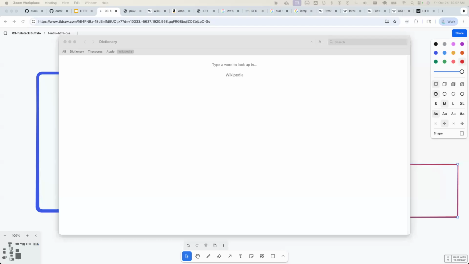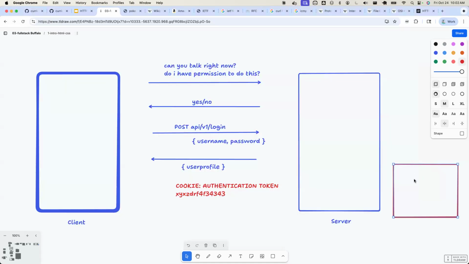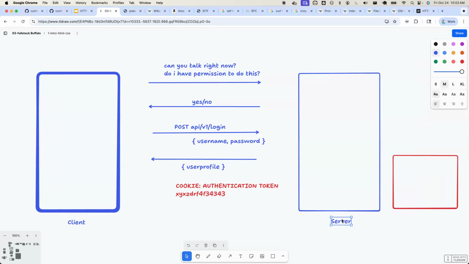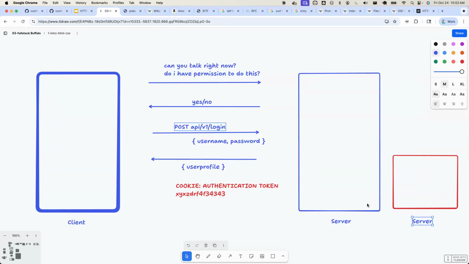Okay, I don't know if you guys heard that Bob Dylan music pop up, but apparently the music program was running on my computer and I did not realize it. So I might have a database over here, and I apologize. I don't know why I'm having such a hard time with the dictionary today. There's some Mac mouse shortcut where if I press too hard on the touch bar, it comes up. So I'll have to get rid of that.